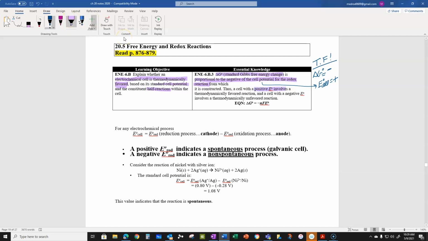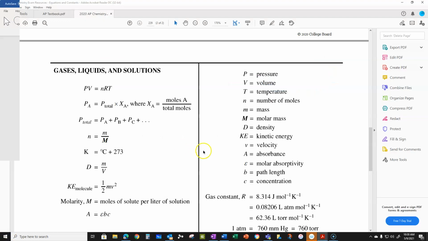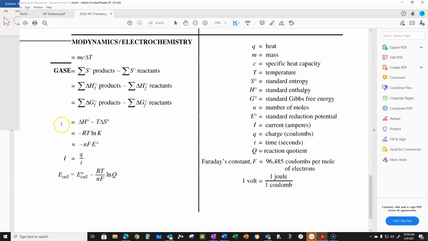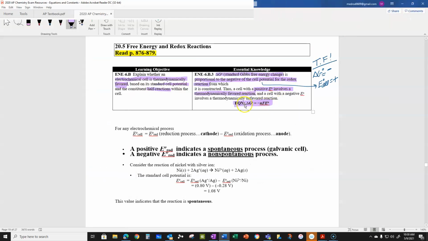So in order for a voltaic cell to actually perform on its own, it has to be E cell of positive. And we get our next equation, delta G equals negative NFE. So on our equation sheet, I wanted to show you where they're listed. We just got done practicing delta G equals negative RT natural log K in chapter 19. We're getting ready to do this one, negative NFE, and then 20.6, this one's going to pop up, and then the very last section, this one. So we'll get to that. So you do have some help right there.